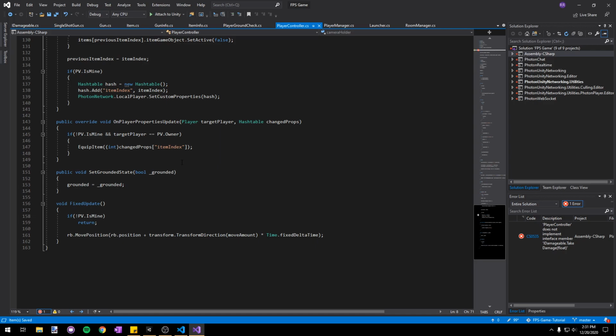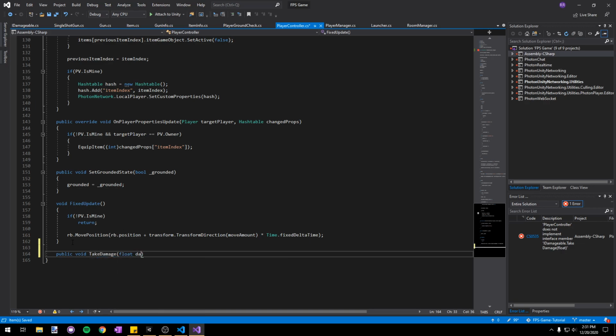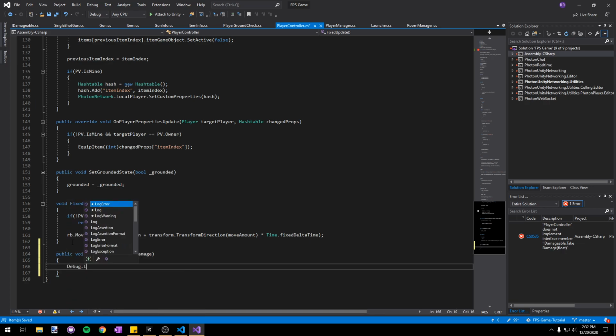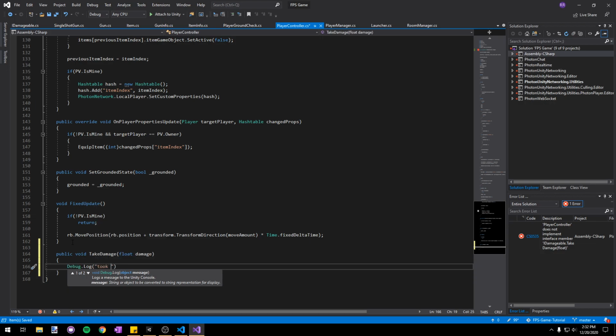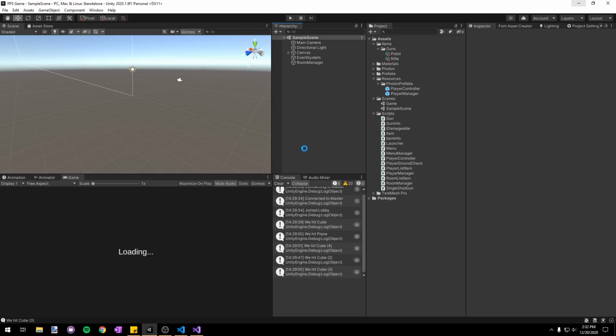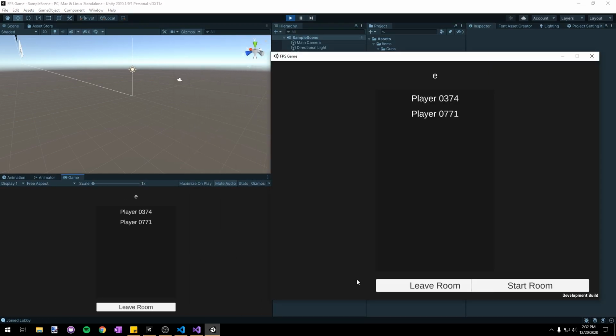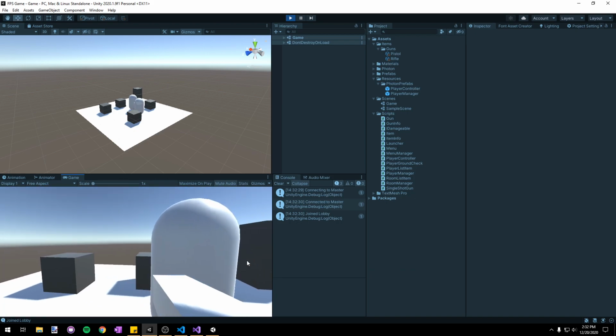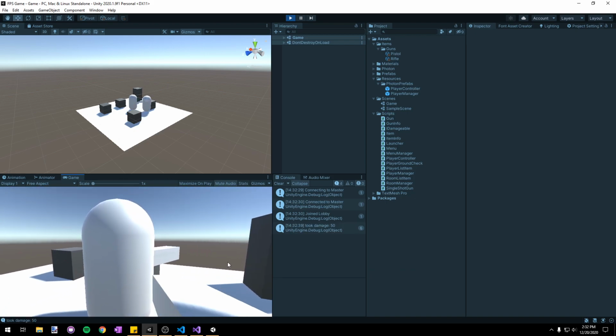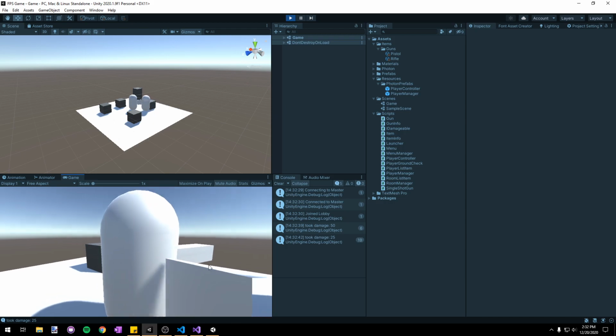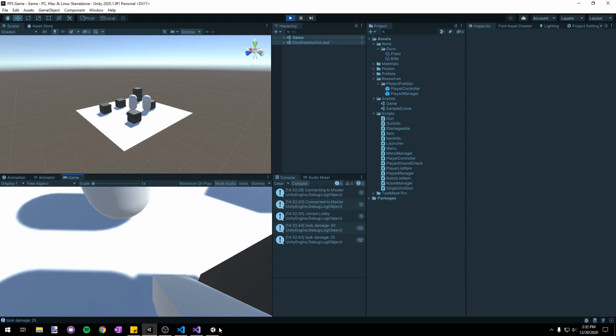To do so, just go down to the bottom here. We'll add the function that we created in the interface, which is public void TakeDamage, and then we'll pass in the float damage. And just for testing, let's add a debug statement here which says "took damage", and then we'll add the damage to that so we can see it in the console. Now if we build the game using Control B, we can test it with 2 clients. And in the editor here, if we click on the other player, we can see that they took damage in the console. And if we use the pistol, they'll take 25 damage. If we use the rifle, they'll take 50.